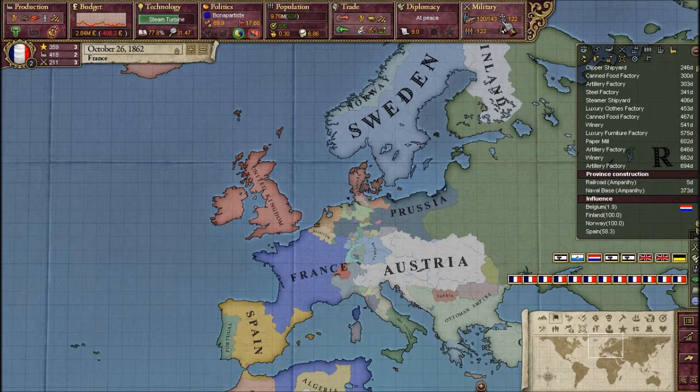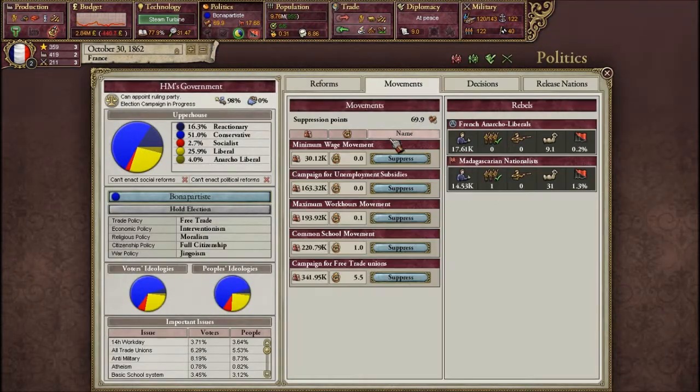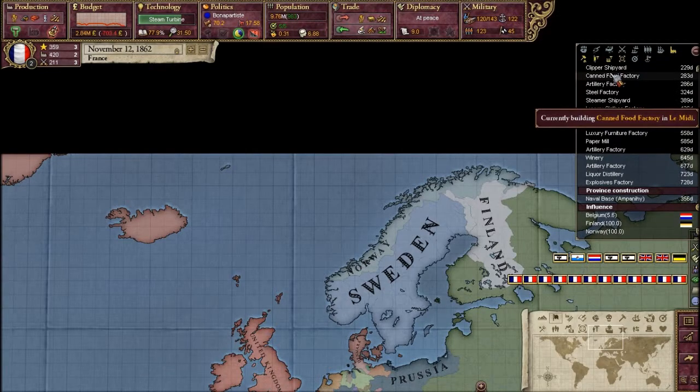What do I want to do here? Something. Any radical movements happening? Minimum wage, maximum work hours, unemployment, all that. Nothing really hostile. Nothing I need to worry about. Yeah, nothing there I really care about. I want to become more of a free nation.